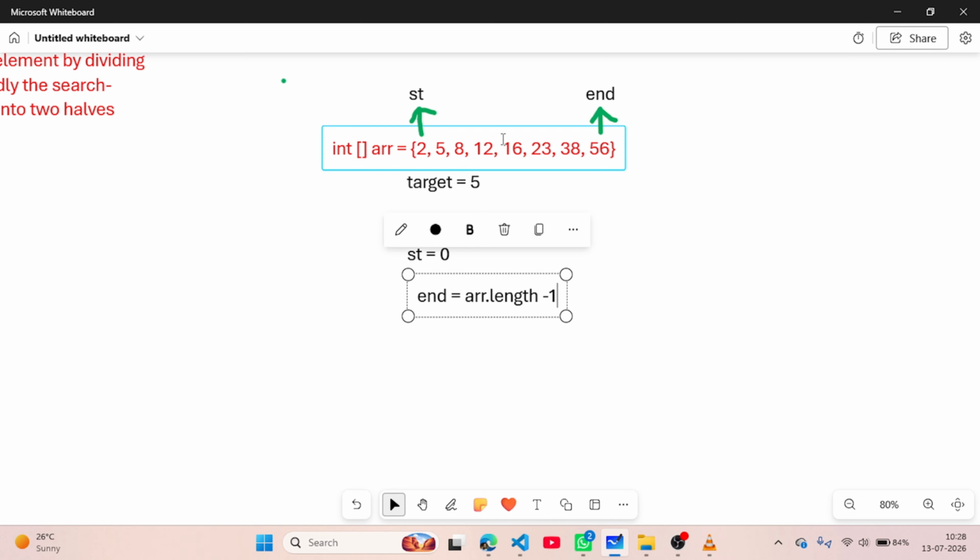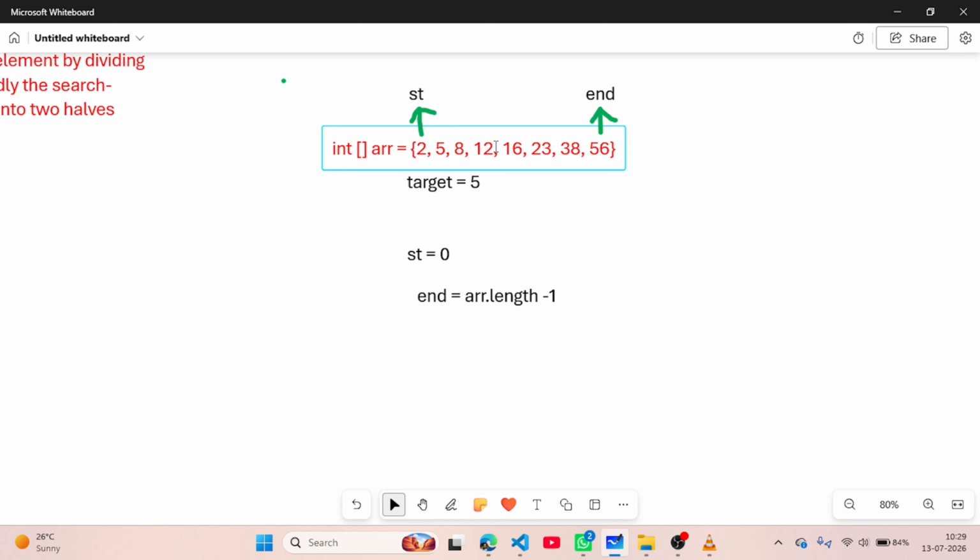So basically to find the target element, that is 5 in this array, we will divide this array into two halves. How will we divide it? First we'll find the mid position in this array. From there we'll divide this array into two parts. Suppose one chapati is there, and I ask you to divide this chapati into two parts equally.